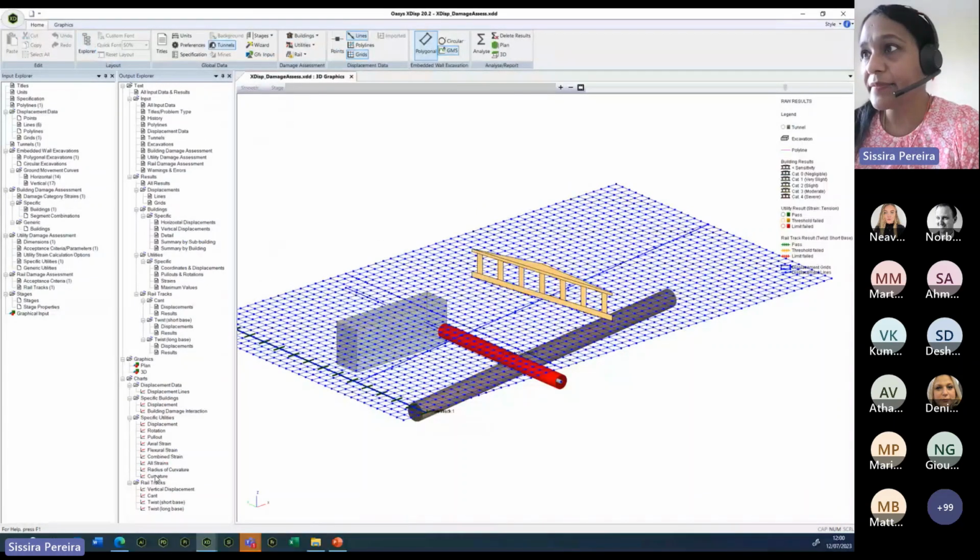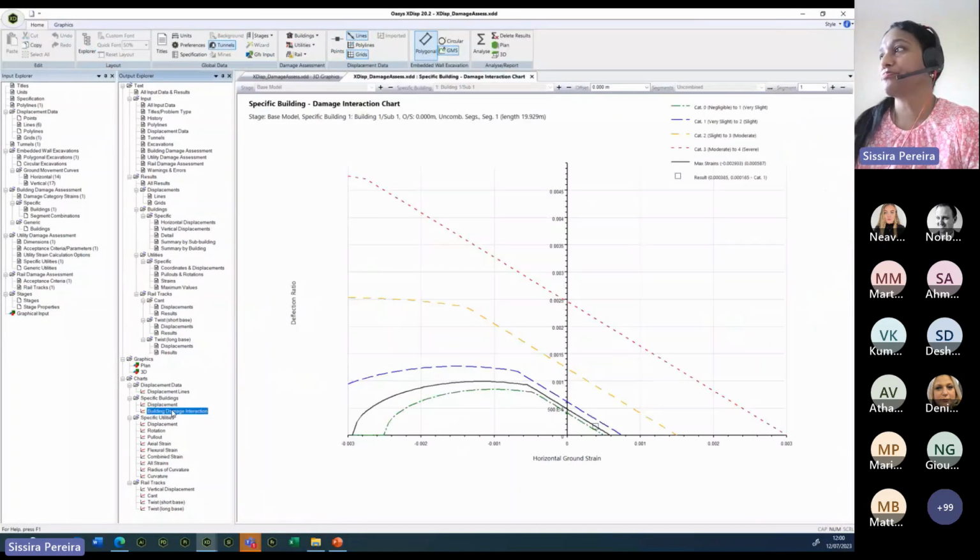This is the building damage interaction chart, and in black you can see the maximum strains that the program has calculated. The maximum strain here at offset 0, 0 is between green and blue, which is the negligible and very slight to slight category.